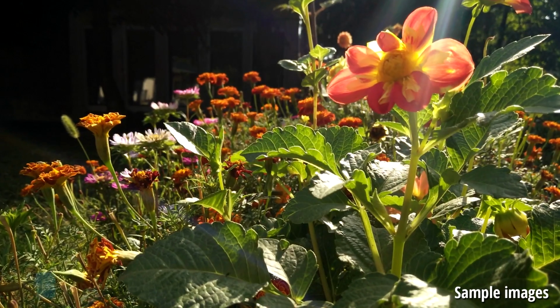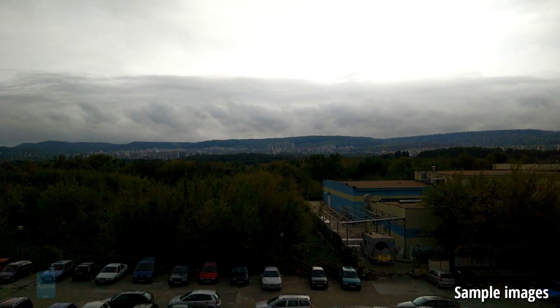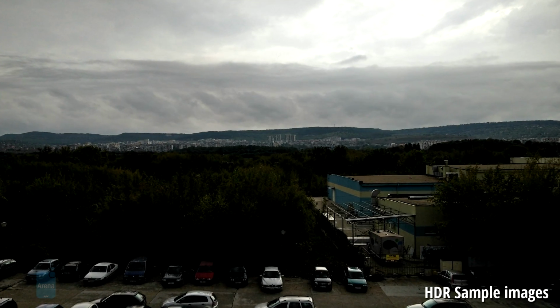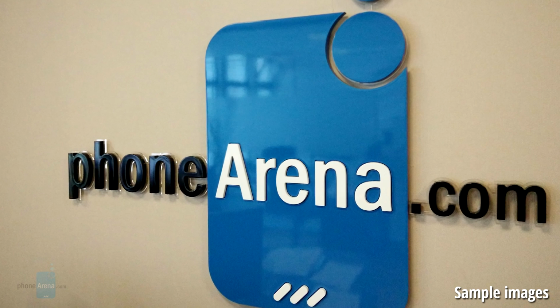However, the HDR mode on the Oppo R7 Plus is a bit of a hit or miss. In particular, some HDR scenes appear more contrasty than non-HDR ones, which is rather odd. And it is weird how highlights that look fine in a non-HDR image could be rendered overblown by having HDR enabled.